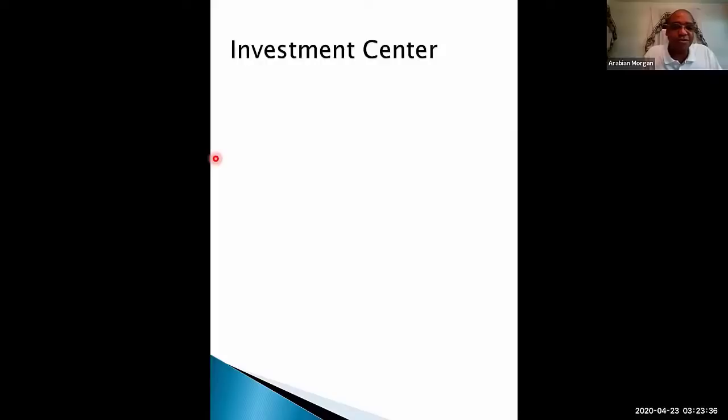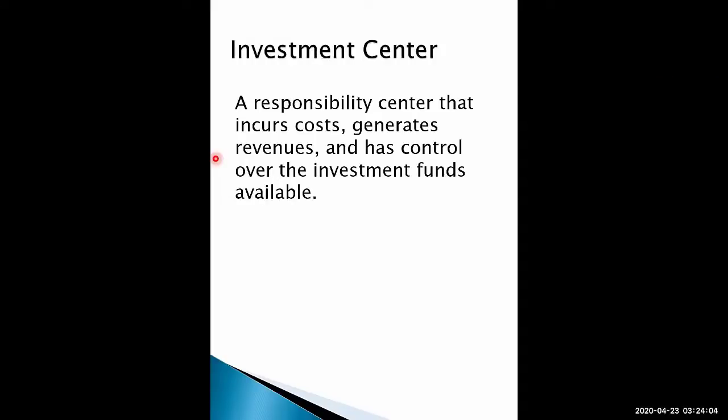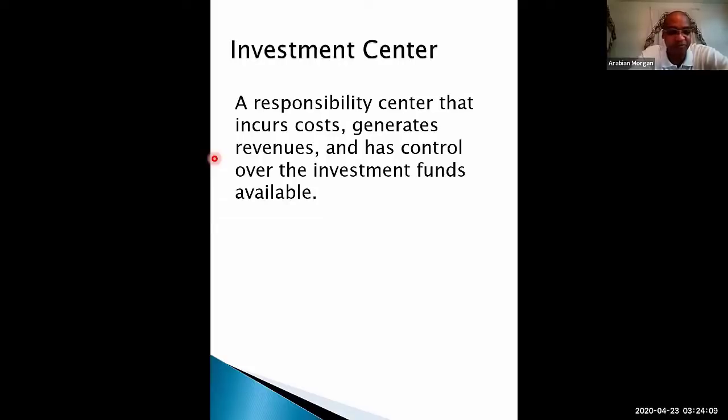So you're responsible for generating sales revenue. You're also held responsible for controlling costs. But now you've got this extra element that you're responsible over the investment funds. So you need to make decisions like, should we tear down the It's a Small World ride and build Jurassic Park? You know, should we do that? So that's a long-term decision, but somebody's got to make that decision.